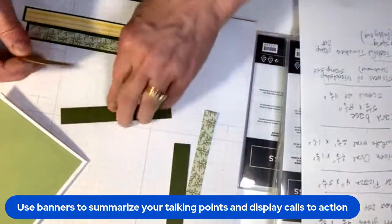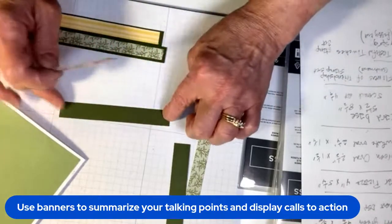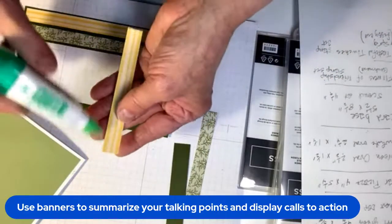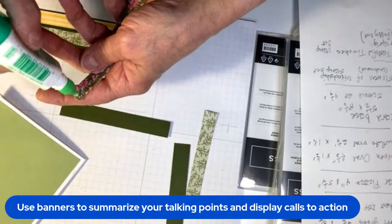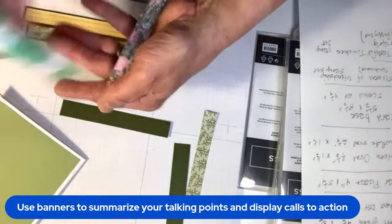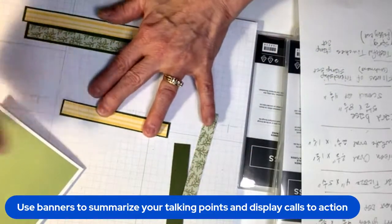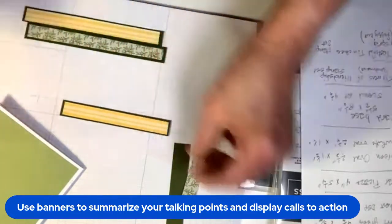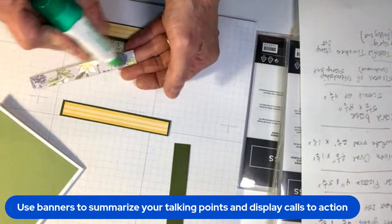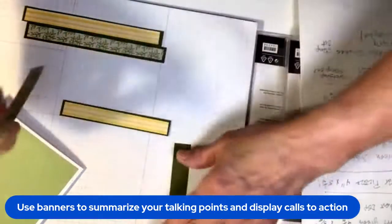And the shorter ones, the green part, is 4 1/4 by 5 1/8. And then this piece is 4 1/8 by 1/2 inch. And the same measurements for the other short strips. So we got two of the long ones that measure the same, and two of the short ones that measure the same. So we're going to have a yellow one and a green one going in both directions. Okay.